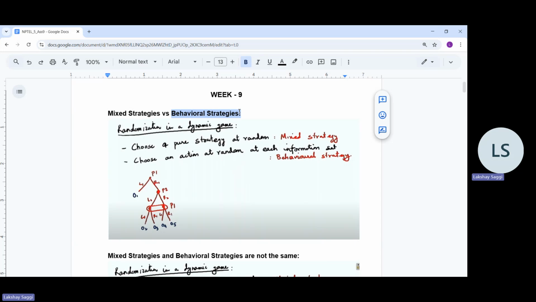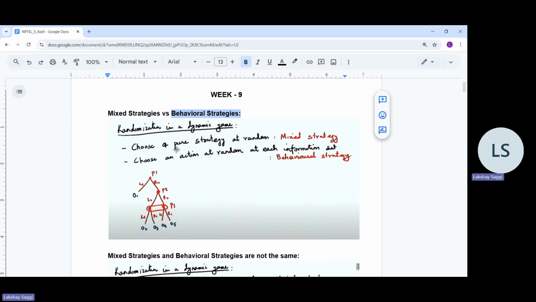And what do we mean by these? One definition can again be the same as what we discussed in simultaneous games: form a probability distribution over the pure strategies for a player in the dynamic game. Note that even though a player's actions might come at later times, a player's strategy can be defined at the start itself, right? So what is a strategy? A player's strategy is just a function from every information set of the player to the action it will take at that information set.